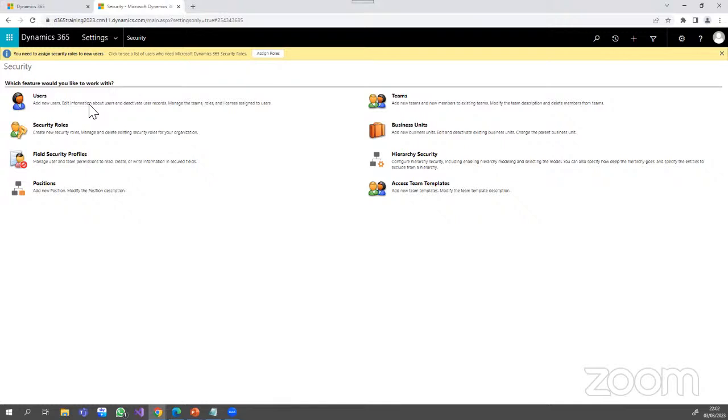And if you were to move someone from one business unit to the other business unit, the minute you move them to another business unit, like I was saying, they lose all their permissions. But if you then add them to that particular team, which already has security roles assigned to it, then they automatically inherit those security permissions from that team. So everyone within that team will then have that standard security permissions.